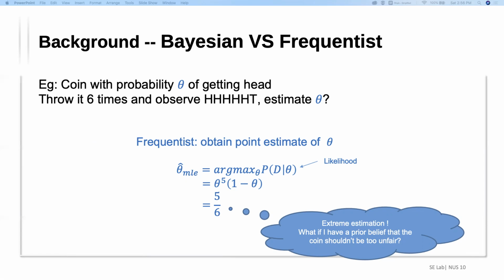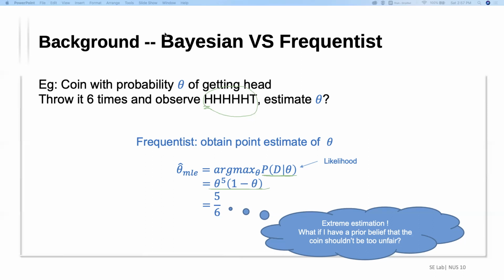So here is using the maximum likelihood estimation idea. Of course, it's thrown 6 times and observes 5 heads. So the frequency is 5 over 6. So you get a point estimate of theta, theta to the 5 times 1 minus theta. This is actually a binomial probability, it's Bernoulli. You just multiply it together, then you get the likelihood. The likelihood function is: suppose we have a theta, then what is the likelihood of having this observation, which is simply given by theta to the power of 5 because you observe 5 heads.